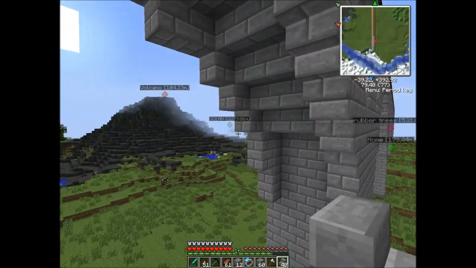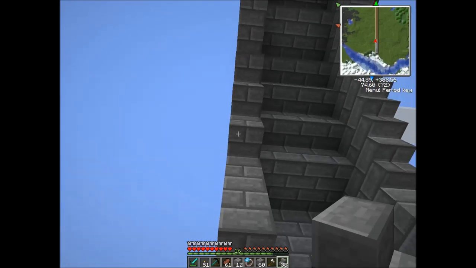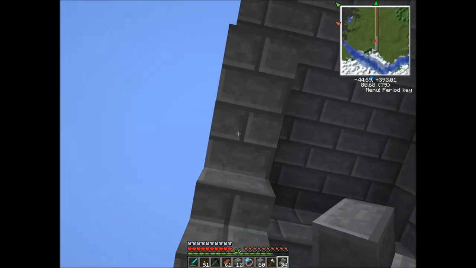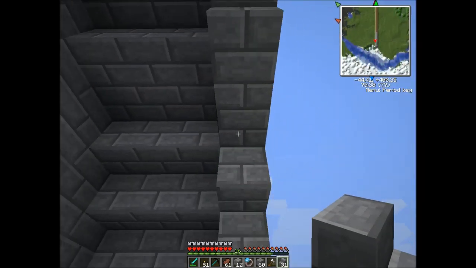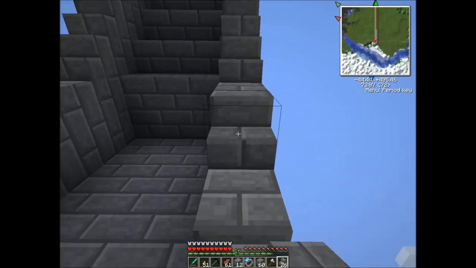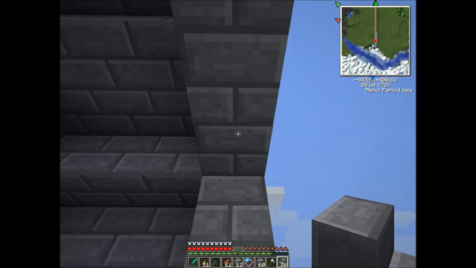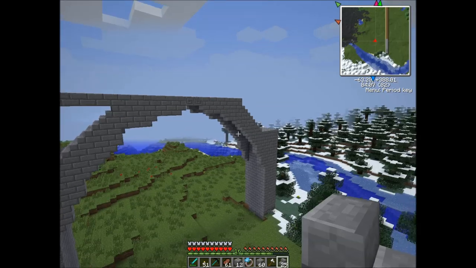We'll just come over here, do the same thing on this side. Which one was the mess? That was the mess up one. So there you go. That's how you build an archway in Minecraft.